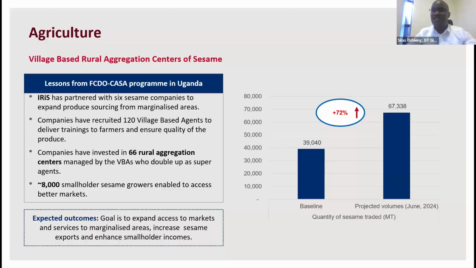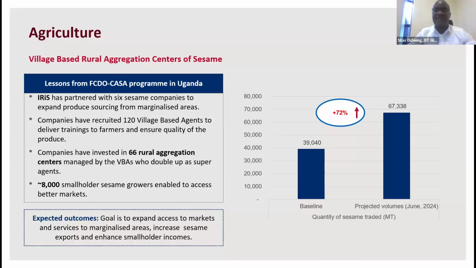The program worked through the private sector companies to engage the village-based agents to set up irrigation facilities, and that improved market access for the marginalized households. We used a similar context in Somalia, where we work with 6 private sector companies who export. Initially, these companies were doing their own production, and of course, they were not able to get sufficient volumes to meet the export demand. So learning from the CASA program, these companies co-shared in the training of the village-based agents, of which they trained about 120.